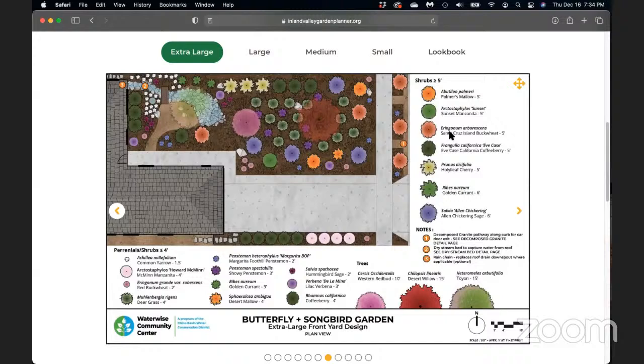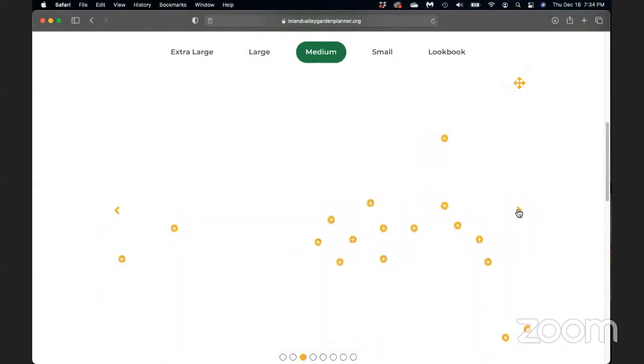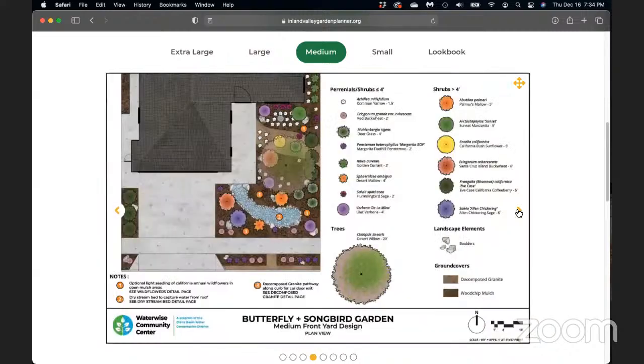But you can also eyeball it, because we give you a key to, if it was in the real world, the size that we were assuming each plant would get. And you can see the spacing in between and how we combine different plants. So maybe you have a small yard, but you like the idea of this plant combination. You can see the spacing that we would recommend to create that plant combination. You might like this hedge idea. And so you can see that. Or if you have a medium-sized yard, here's how that might go into a medium-sized yard with all of the same different kinds of approaches.